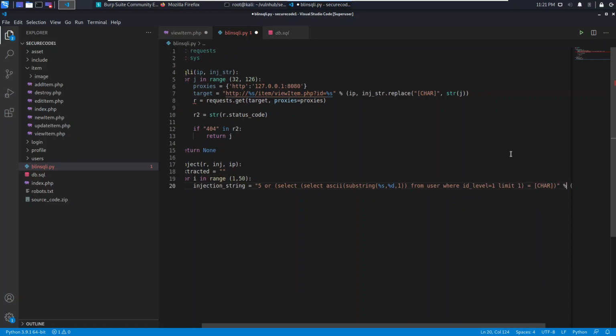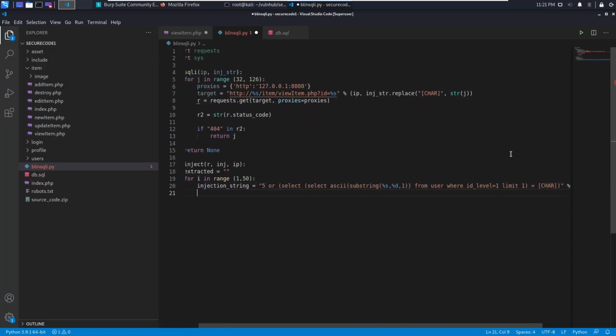And now we need to tell the script what to do with the value we get. So we'll do retrieved value equals SQLI, and it'll take the IP and injection string.